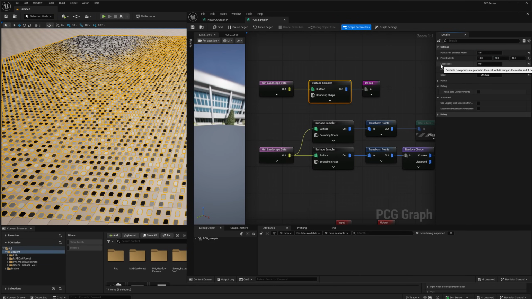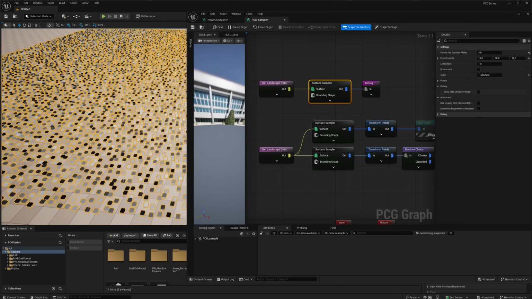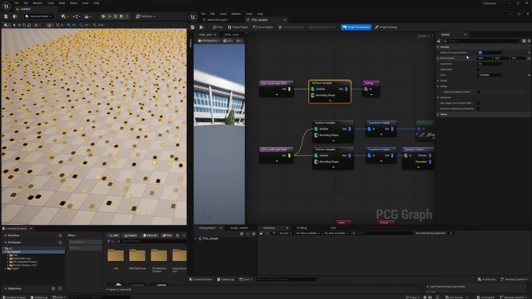And this looseness parameter controls how much the points are arranged in a grid pattern or how much they are just randomized in the space that they occupy. But they still try to be about 4 per square meter, like we had it set right now. So the points per square meter is the density of the points.